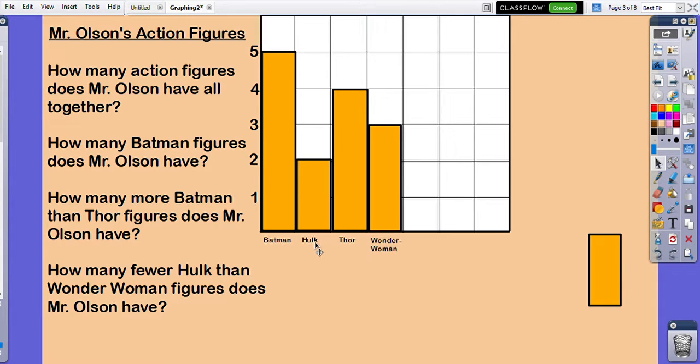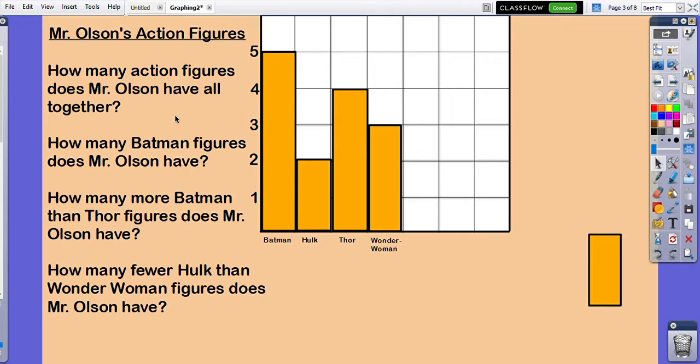If we look at Hulk, we follow it up, I have 2 Hulk figures. Here's Thor. Thor goes way up and reaches the 4, so that means I have 4 Thor figures. And Wonder Woman. Follow it up. It ends at the 3, so that means I have 3 Wonder Woman figures.